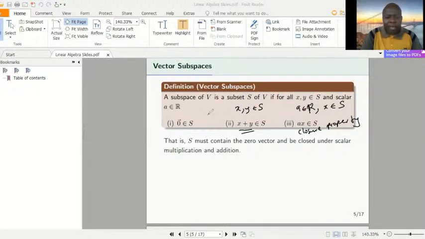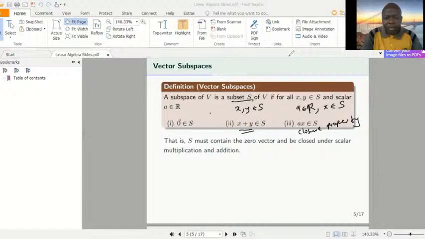So a subspace is just a vector space, and that means it must fulfill all the 10 axioms of a vector space. But just as we did for the vector space, instead of going through the 10 conditions and seeing that they are all fulfilled one after the other, we just single out these three properties and test them. If they are all fulfilled, then the subset S becomes a subspace of R^n. If any of these conditions is not satisfied, then this subset S fails to be a subspace. So that's what we'll be doing.